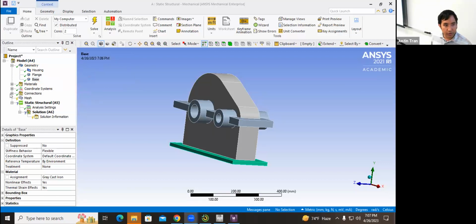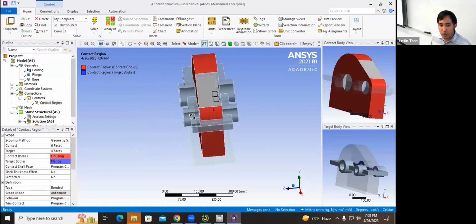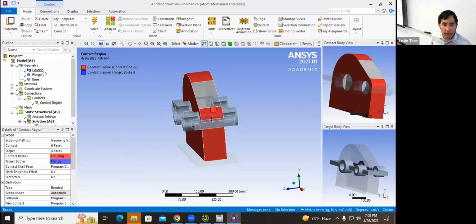Okay. All right. The next place we're going to go is to the connections. Okay. And so we need to define our connections here. And so remember, whenever you have a shell type geometry, or whenever you modify the geometry for shells and beams, ANSYS automatically deletes a lot of the connections that we have. Okay. And so if you go to the contact regions here, we only have one actually. And so the only contact region that we have is between the housing and the flange. Okay. And so we need to add one additional contact region here between the housing and the base.